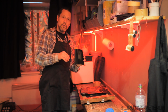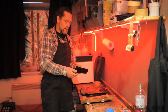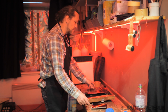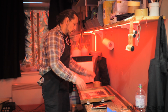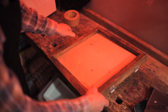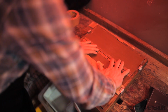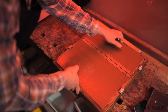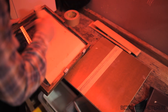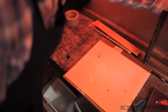Anyway, in subdued light conditions, you take out the carbon tissue. For this case, it's not necessary to have gloves, but if you want to be safe, here we have gloves. Okay, now we need a negative and we need a safe edge. Take a copy frame. This is, as I said, too big a copy frame. It'll be smaller, neater. We open it. This is the back of the copy frame, and this is the foam.